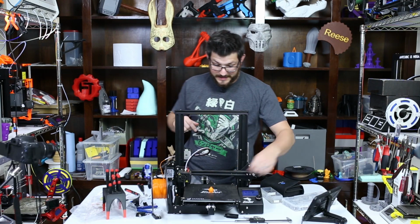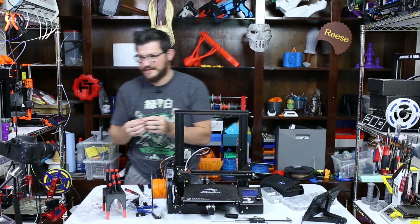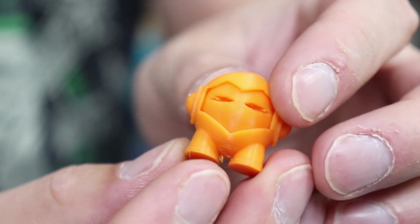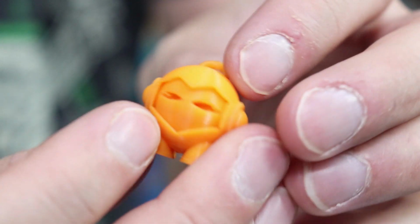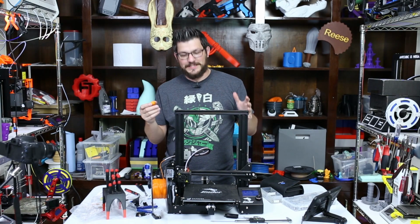Firmware's done. Did a print 32 minutes later. We have a little Marvin. Let's take a look. So here is the little Marvin. I kind of sped him up a little bit just to make sure that it got done, but very consistent. I actually just finished reviewing this filament. It's not too bad at all, but now we know it works. And it prints, and that's what we wanted to do.